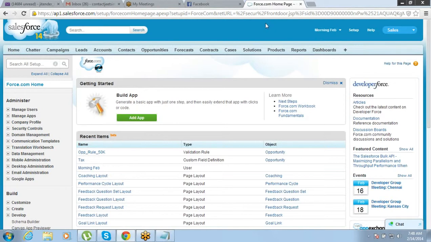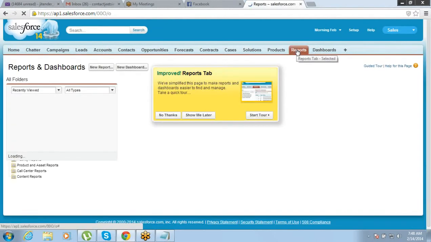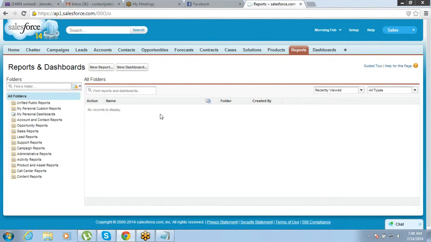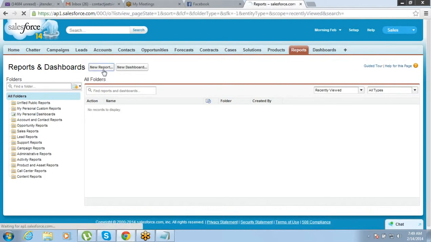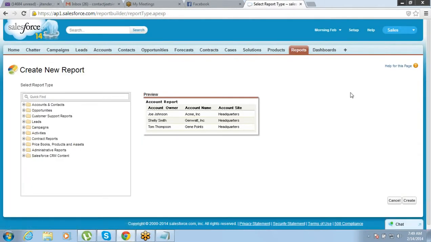So for creating a report, we just need to go to this reports tab, click on it. Click on a new report. Okay, the moment you click on new report, it would ask you for selecting a report type.